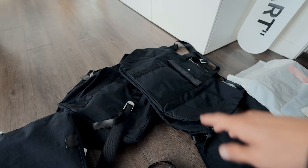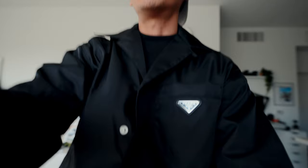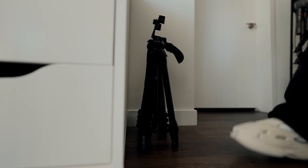All right, let's go through a quick fit check for you guys. So this is a nylon Prada shirt. And then underneath, I have it layered with, I think this is a Gildan or a Hanes crew neck, just a regular black crew neck. And then for the pants, we have these mohair sweatpants. I think the brand was called End Days or something like that on Instagram. But yeah, let's get on to working.